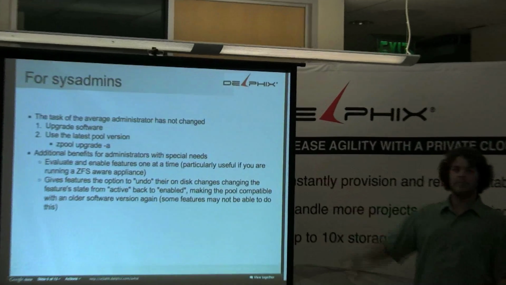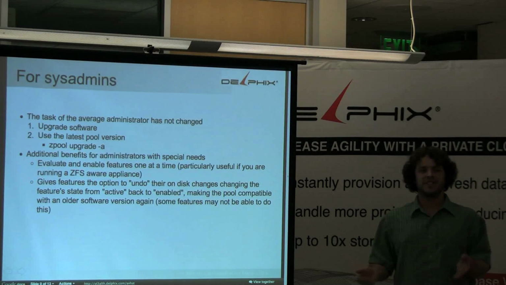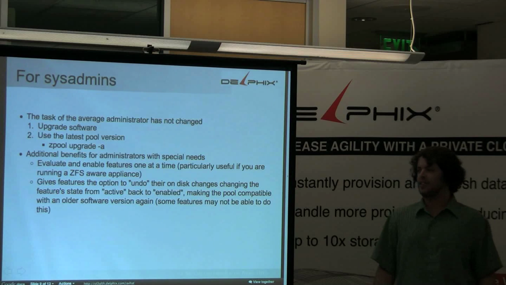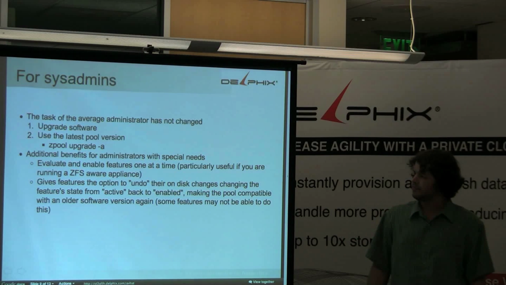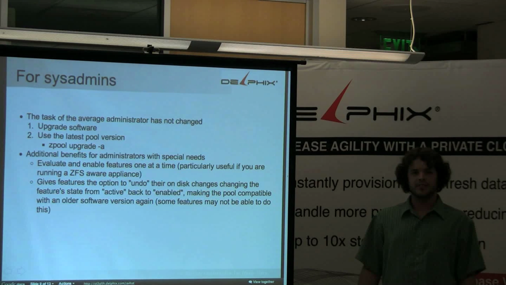So the common case we want to keep always is this. We don't want people to be in the business of handling weird dependencies, and the average person should never have to see this list of features or care what they are, unless they can't import a pool because whatever software they're on doesn't support it. But zpool upgrade is a much safer operation, because if you don't use any of the new features, they're not going to go active.